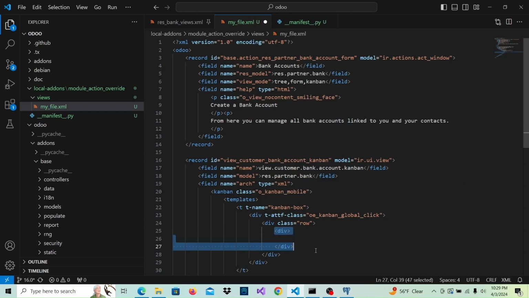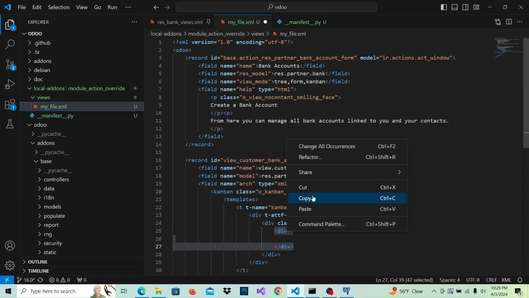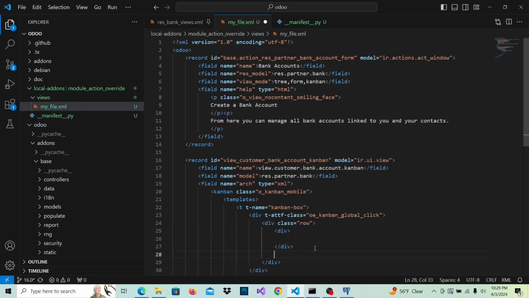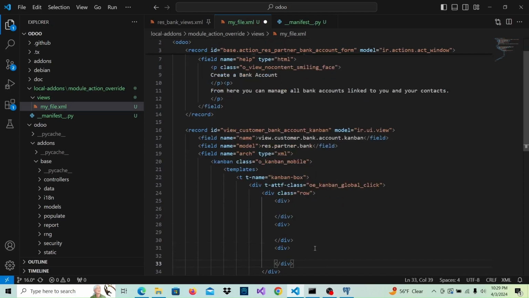And I'm just gonna copy this. Okay. And I'm gonna use the strong tag to make the font bolder.